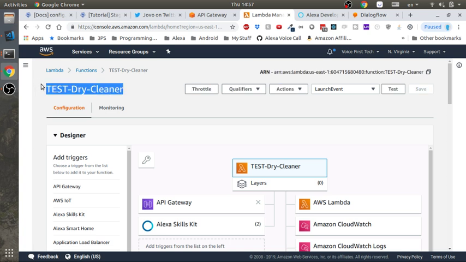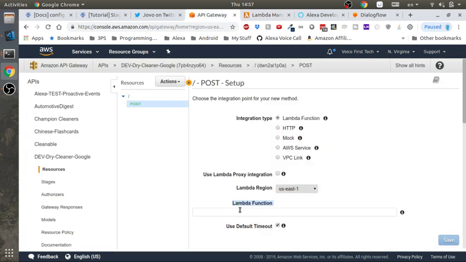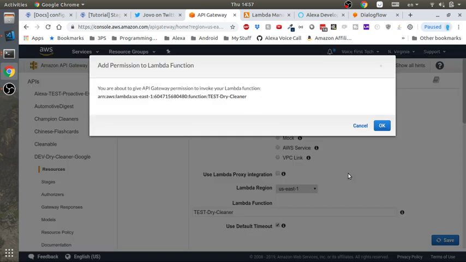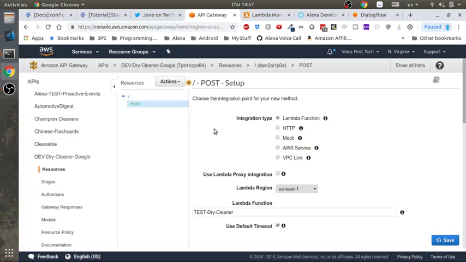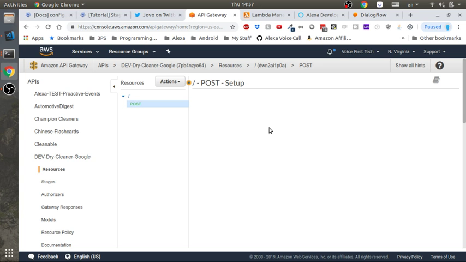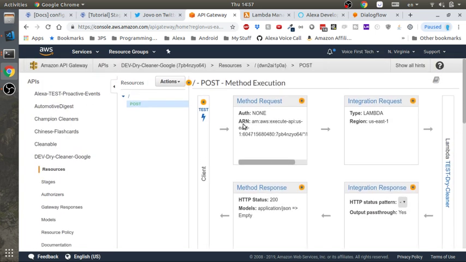So we'll copy this name, go back here, use our test dry cleaner. Yes, that is correct. Okay, so now this API gateway endpoint will trigger our Lambda function over there.